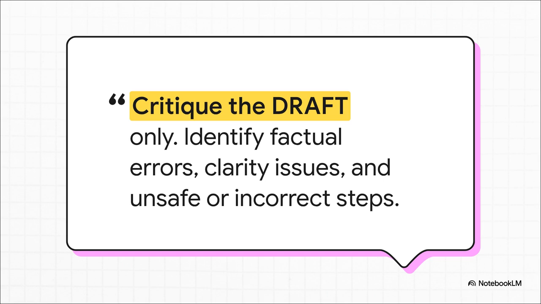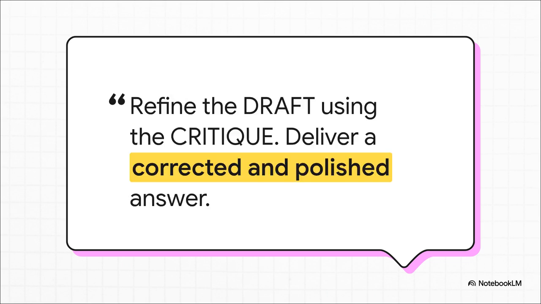And notice the super specific language here. It's not just asked to find mistakes, but to pinpoint factual errors, clarity issues, even unsafe steps. That precision is what guides the AI to do a genuinely useful review. And for the last step, the AI becomes a synthesizer. Its only job is to take the original draft and the critique it just made and merge them into a corrected and polished answer. It's such a simple but beautiful way to force the model into a structured, logical process.